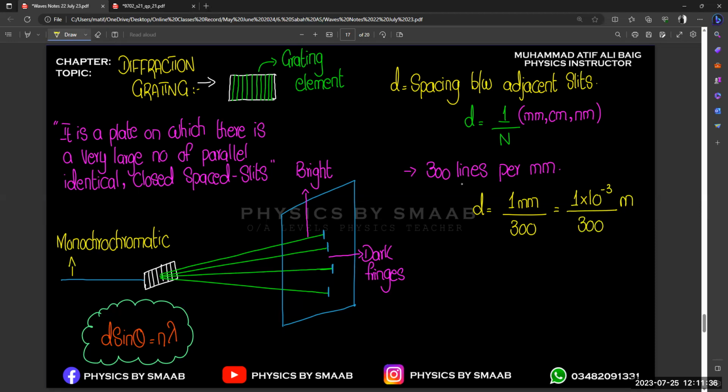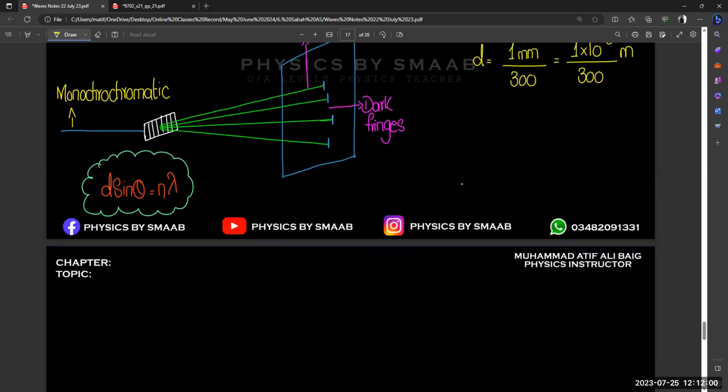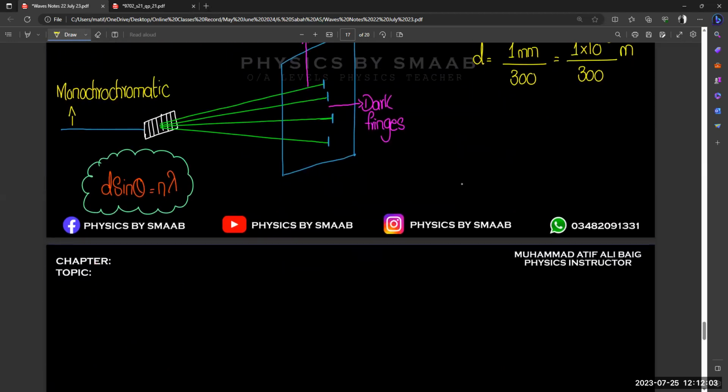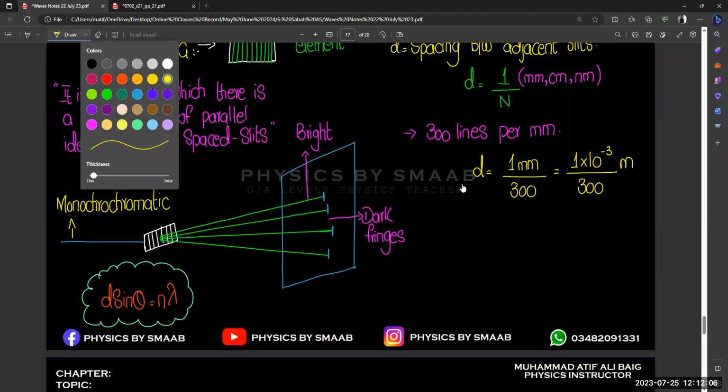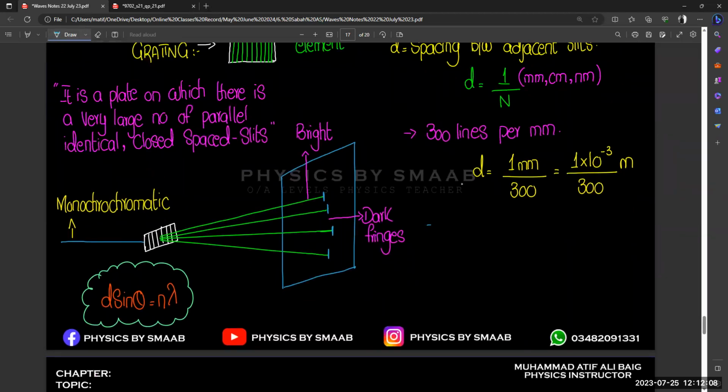So this is the distance from the center to the first order, second order, third order, and the wavelength sine theta gives you the same concept. You already know about theta and wavelength. So let's suppose now we want to talk about the angles, how we are going to find out the angles, and what will be the change in angles if we increase or decrease intensity, or like this. So let's suppose, one more point over here, angular separation.